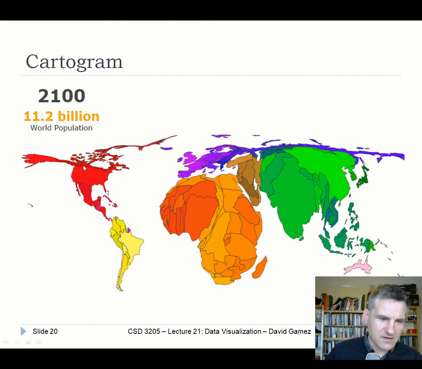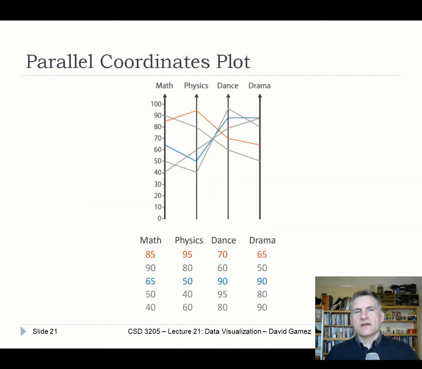Whereas North America, Alaska should be smaller than that, so it's only approximate. But the size of America is proportionally less because relative to the rest of the world, they've got less population. So it's quite a nice infographic. Pretty much all of those were rectilinear plots. Now I'm just going to flick through some of the parallel ones.